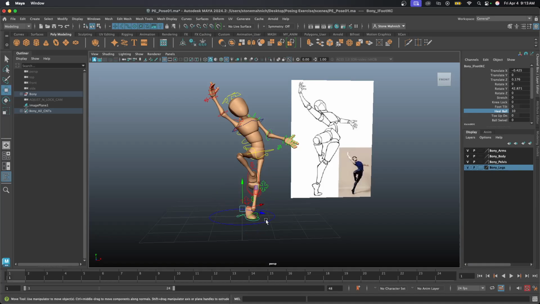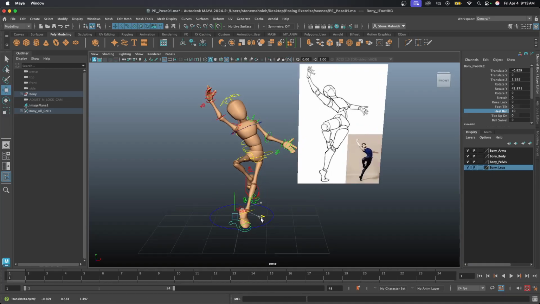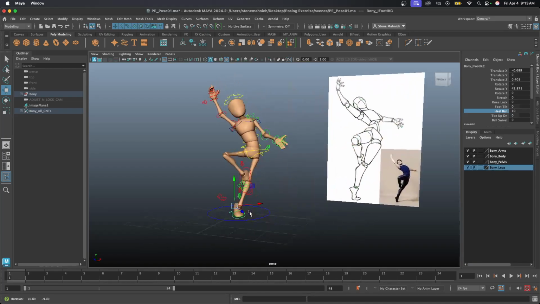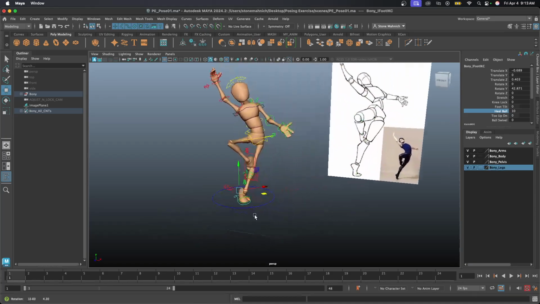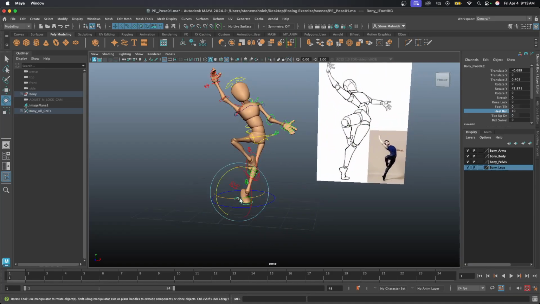Again, I am just working with what I have. This pose is pretty extreme, so it might be breaking the rig a little bit. But it's fun. It's fun to do.